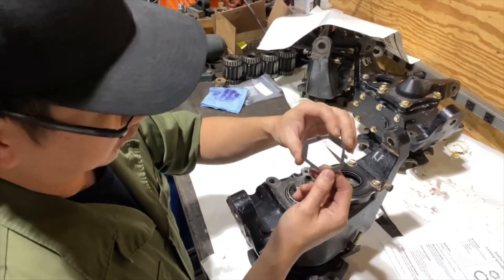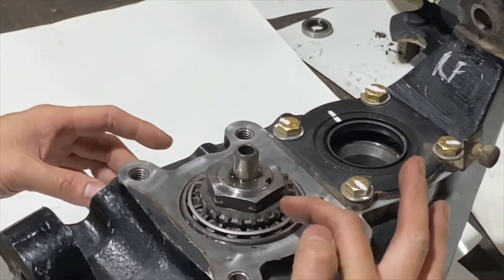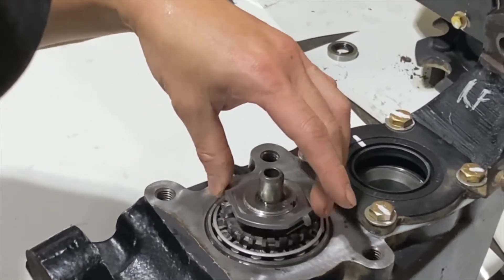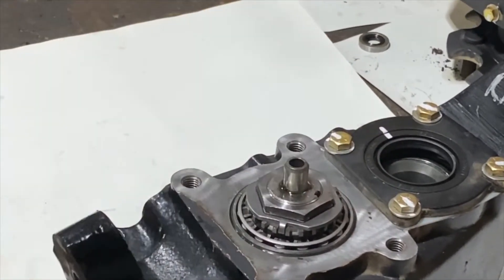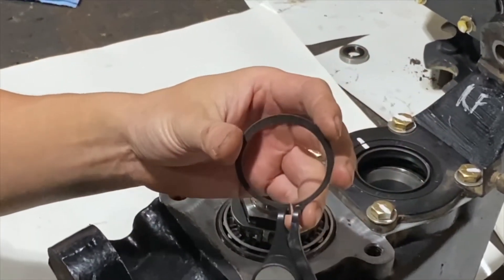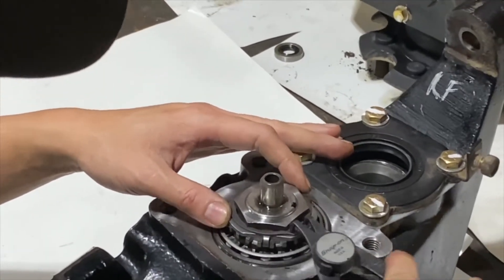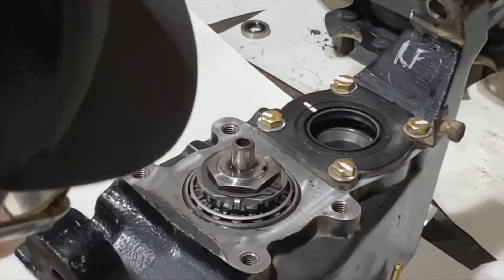This is a retaining ring. What it does is it locks the nut to the notch washer. There are six positions and one of them is going to fall in. There you go — just drops right in, no binding. And we lock this one in place with a snap ring. I like to rotate them back and forth just to make sure they're all in the groove. And we are done.